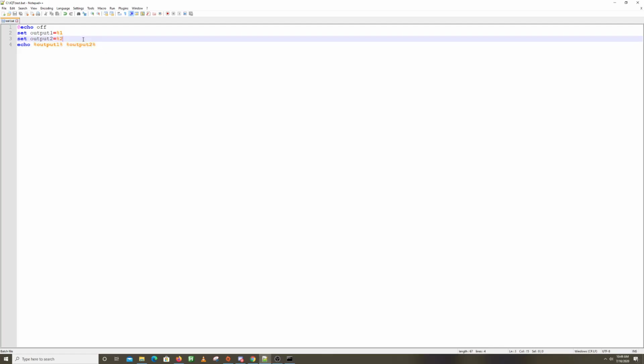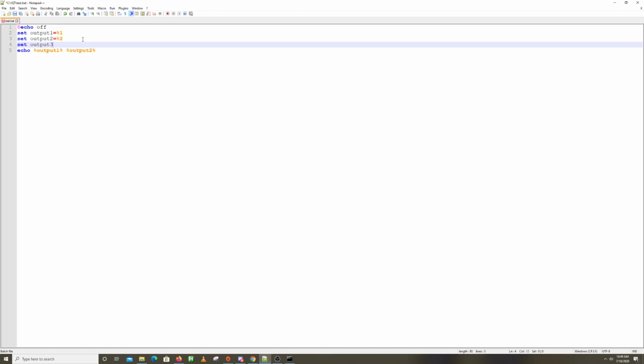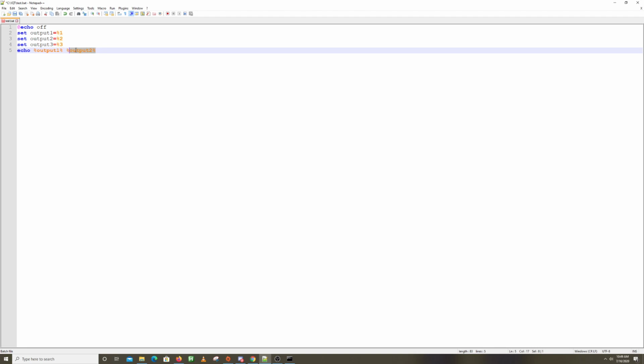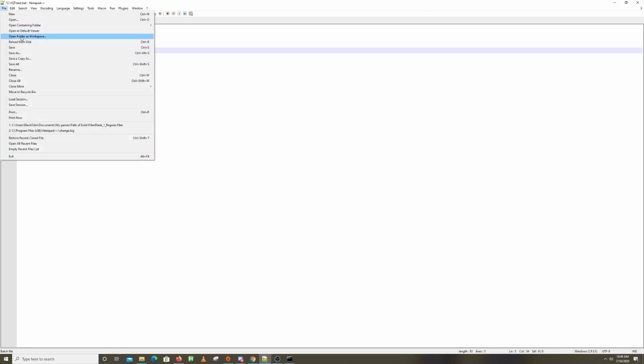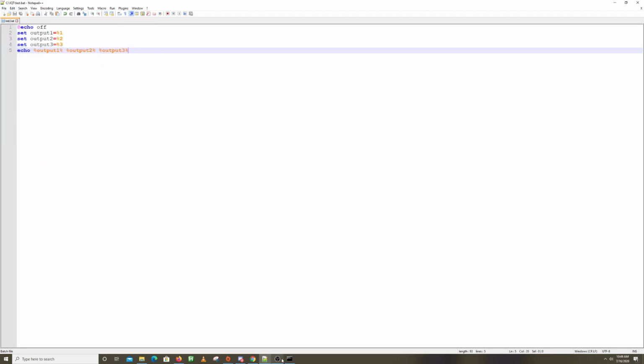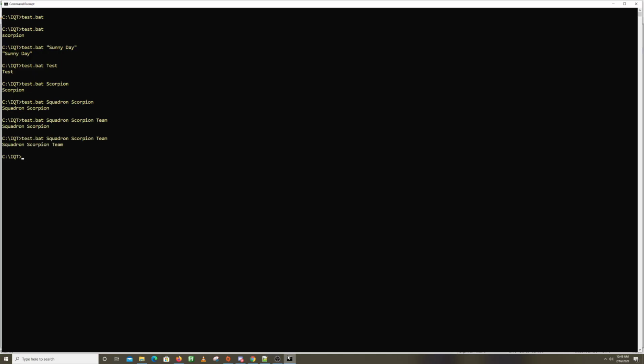But it's just as simple as adding an output 3, doing that, and then we could just do a quick copy paste. Then we're going to do a save, and then we go back, we run it again with team, and now we see all three things being displayed.